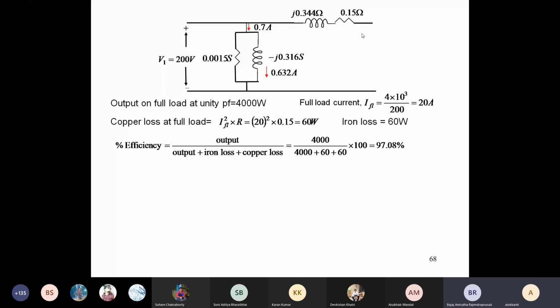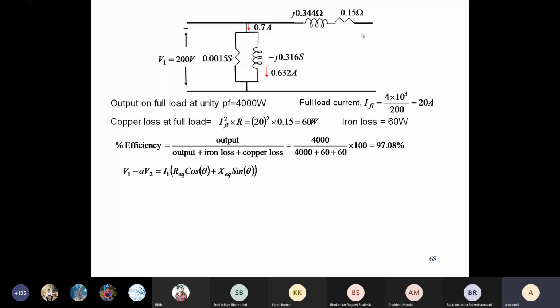Okay. So now we get this. I didn't understand, sir. So it means from the source it is 20.7 ampere coming. Which one? Sir, from the source 20.7 is coming. Now we got this voltage expression. But sir, 20 ampere is coming from the source now. Which one? Because here you have 20 ampere current.